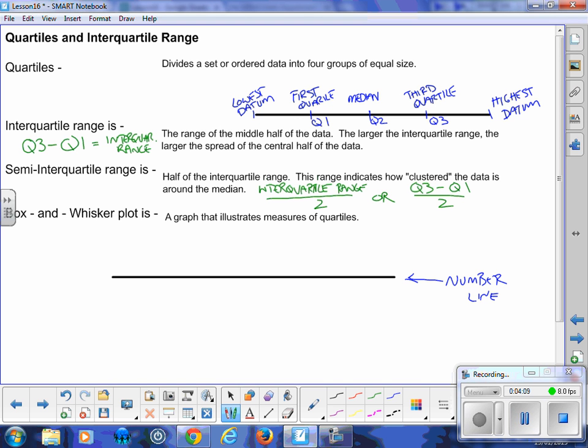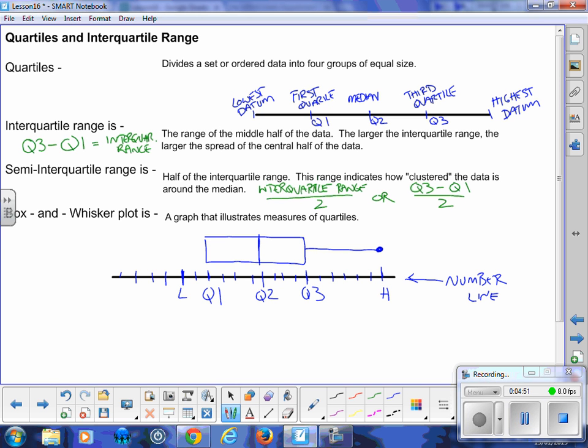Basically, you take this number line, and you find the midpoint, or the median, Q2. I'm not going to put a number on it. And then you'll have your number line going in both directions. Here's Q3, here's Q1, here's my lowest datum right here. I'll put an L. Here's my highest. And you construct a box that goes from Q1 to Q3. You put a line where Q2 is, and then you extend the whiskers out.